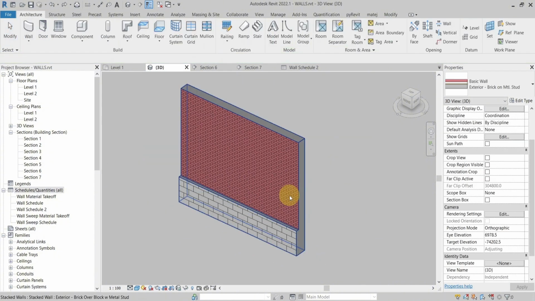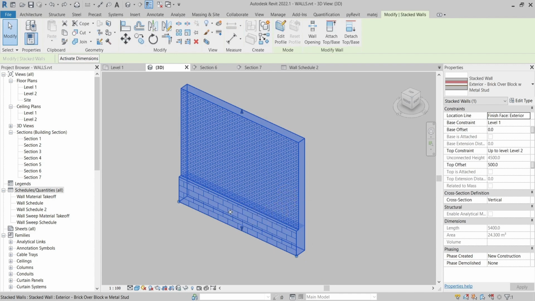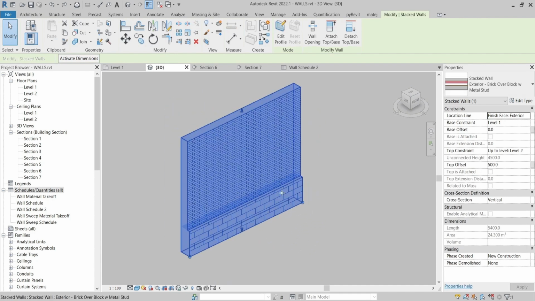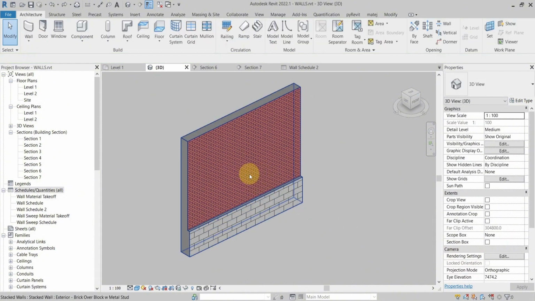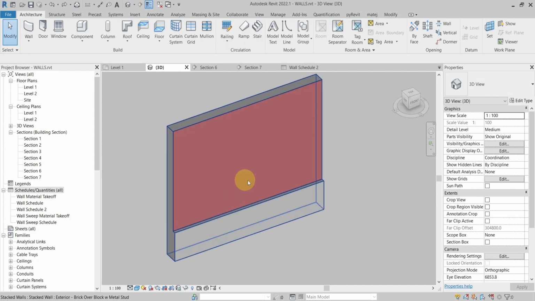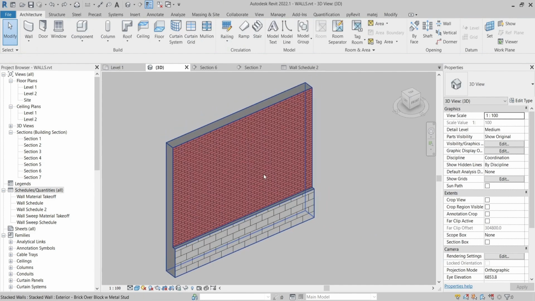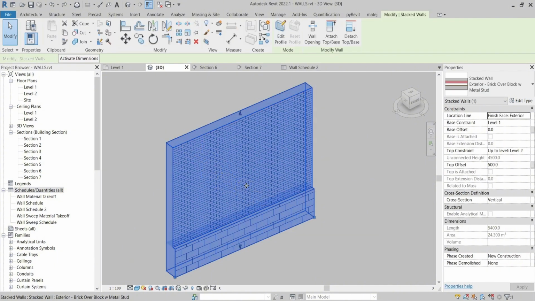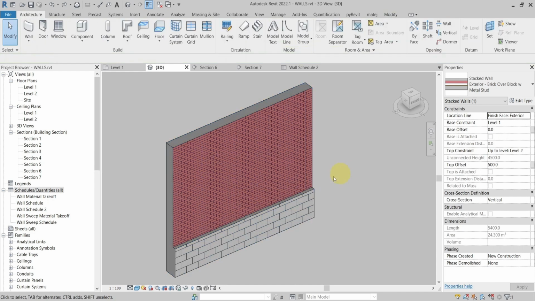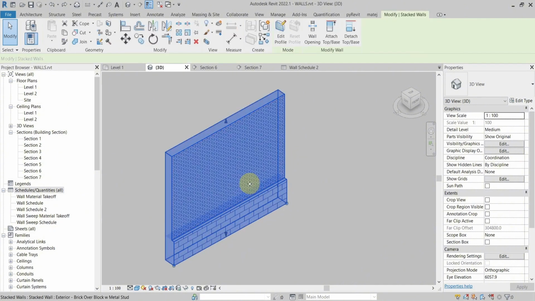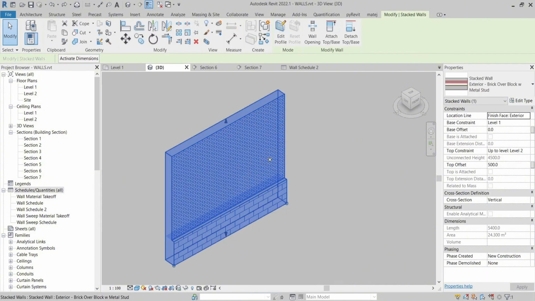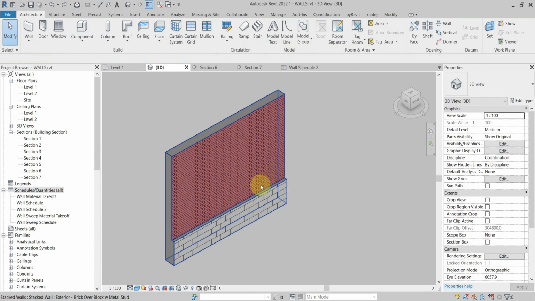So if I go back now to the stacked one, it looks like the fact that you cannot schedule it and that you have limited usage of instance parameters is making this tool unusable for me, because in later stages of the project, when you need to do scheduling, you need to be able to schedule this. So for me, this tool is probably useful in the early stages of the design, but in the later stages, you should always break it or just model it separately.